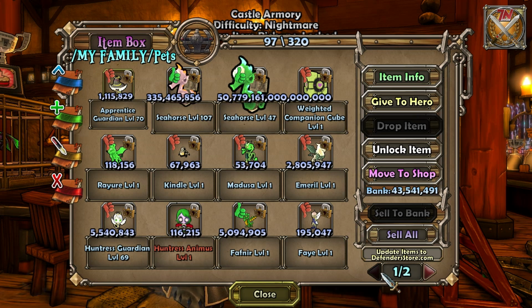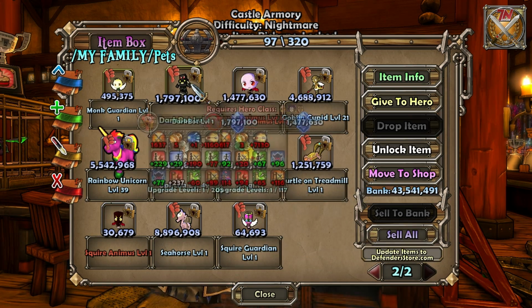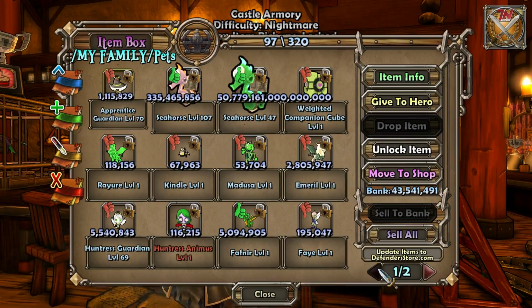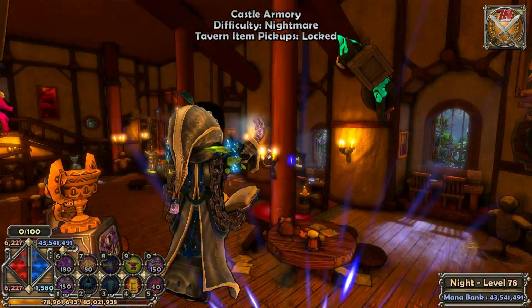And then, what else do I need? I have the tiger, or the flying tiger, whatever it's called. The dragon, the bird, the griffin, fairy. I heard the bots are not necessary. Goblin Cupid's not necessary. Of course, turtle's not necessary. What am I missing? I'll look it up later, but yeah, we're getting close. We're getting closer to finishing a lot of the achievements at once, which is pretty badass.